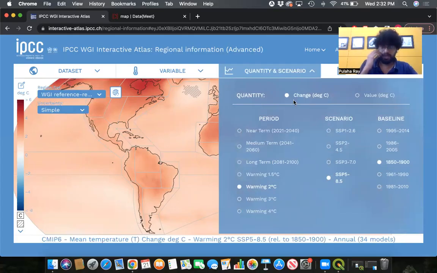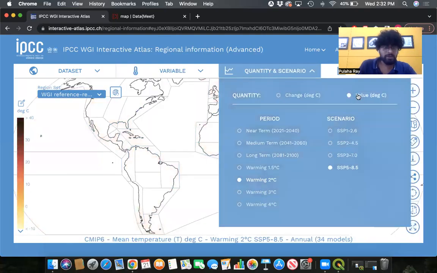So this data set also has a lot of scenarios, so let's look into it one by one. The first one is the quantity, whether you want the change in temperature, or you want a value for it. Let me see what happens when we click values.